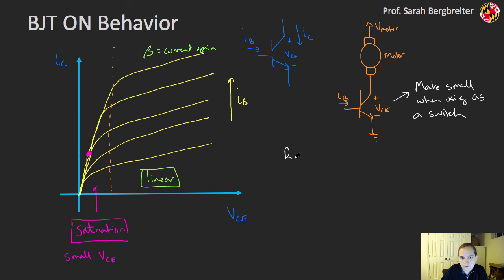And a great rule of thumb to operate in that saturation region, or that small VCE region, is to have a current gain, instead of something like the 50 that I'd have in my linear region, more at 10, say. So something approximately 10 will give me a point in this saturation region, and that also gives me a VCE of approximately 0.2 volts. If you look at a transistor data sheet, you'll see exactly why I get this 0.2 volts for this particular current gain. So if I set up my circuit to get this current gain, then I'll get this particular voltage drop, which is fairly small for a BJT transistor.